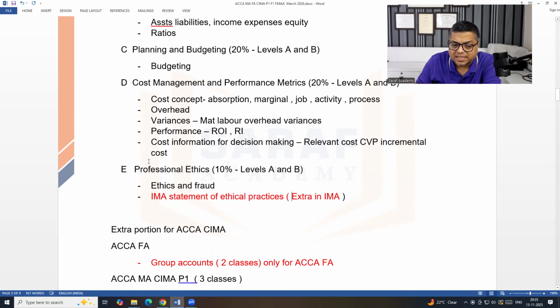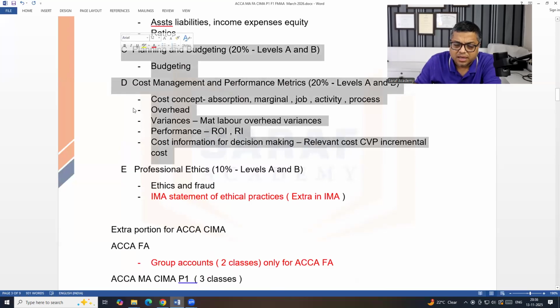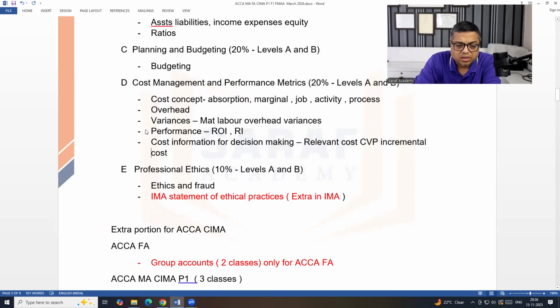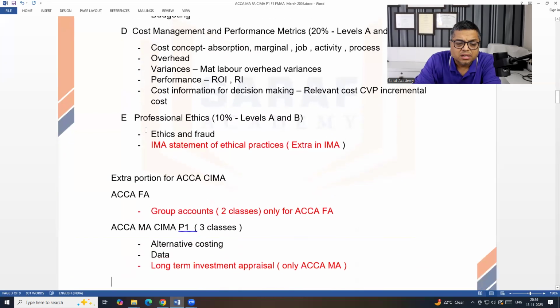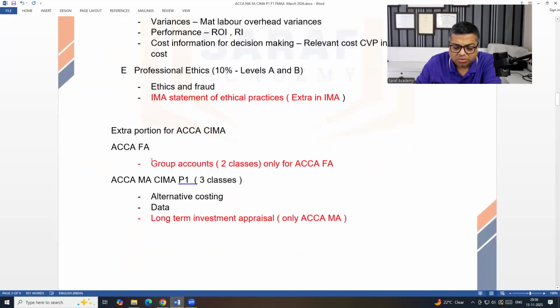So when I will be taking a separate class, I will be teaching that to FMAA students, not calling ACCA students. But up till here, it's the common area. For ACCA and CIMA, they have extra, there is in accounting, group accounting. When I will be teaching that, I will be asking FMAA students not to attend that. If they want to attend for knowledge purposes, they can, but that is not in their syllabus. For CIMA, there are some extra topics which are not there for ACCA and FMAA.